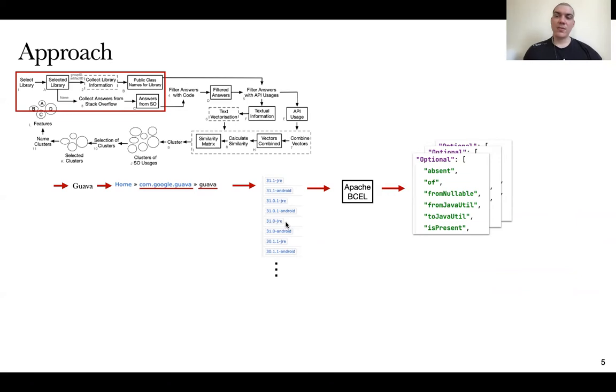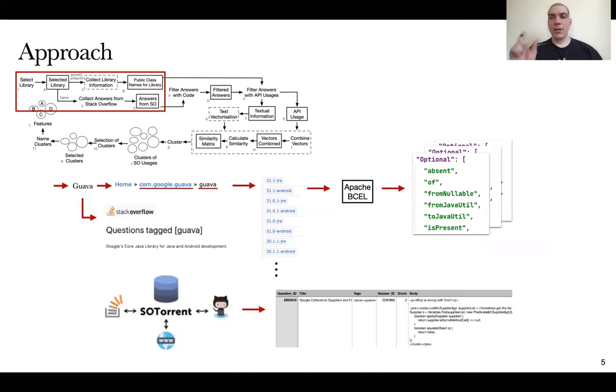Now, for all of these jar files, we apply the Apache Visual Library in order to extract the public interface of these libraries, meaning the class and method names from the public APIs. Now, this is the information present in the software ecosystem, and we also extract the information present in Stack Overflow, and for that, we rely on the name of the library present at least in one of the tags of the post in Stack Overflow, and we queried the public dataset SO to extract this kind of information.